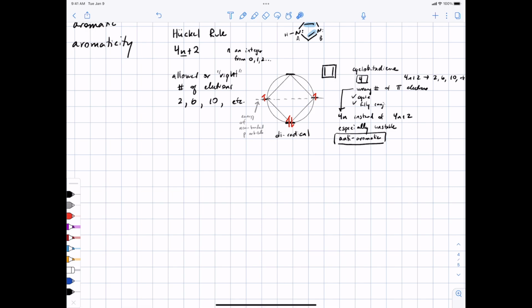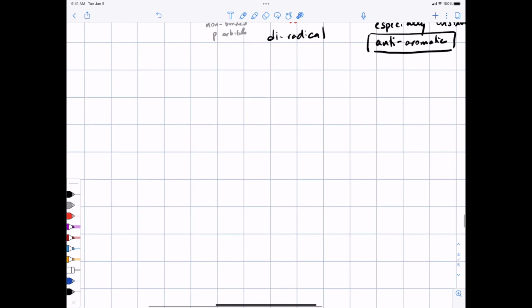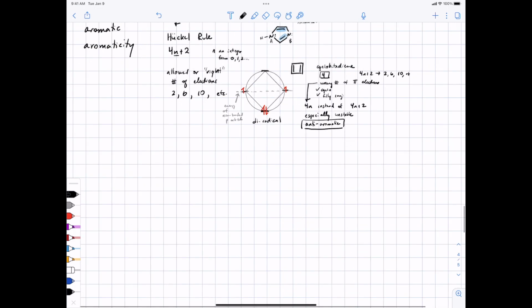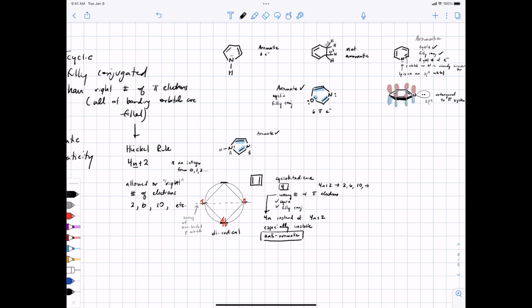All right, so anti-aromaticity is a thing if you have the wrong number of pi electrons. Let's see. So now let's use this concept. Is it aromatic? Is it not? There's 3 possible answers: aromatic, not aromatic, or anti-aromatic. Is it ever possible for a 4-membered ring to be aromatic? Could a 4-membered ring be aromatic? Well, you tell me. What would you have to do to get the right number of pi electrons? You got to add 2 or take away 2, right?